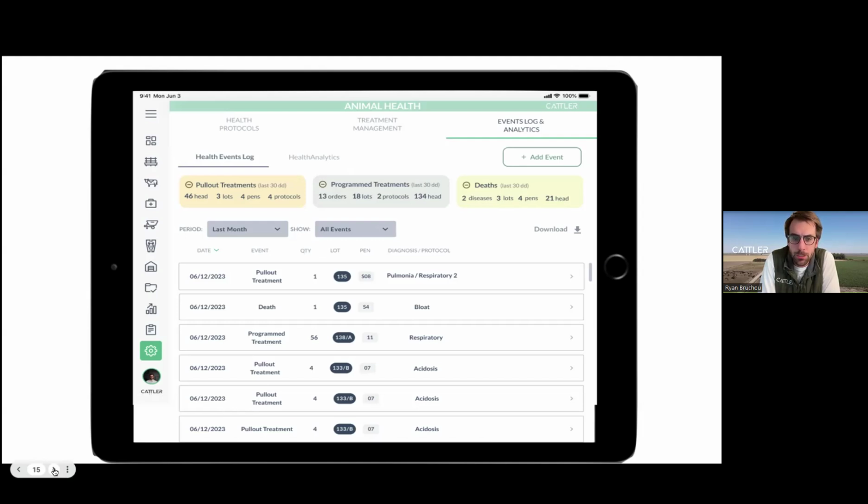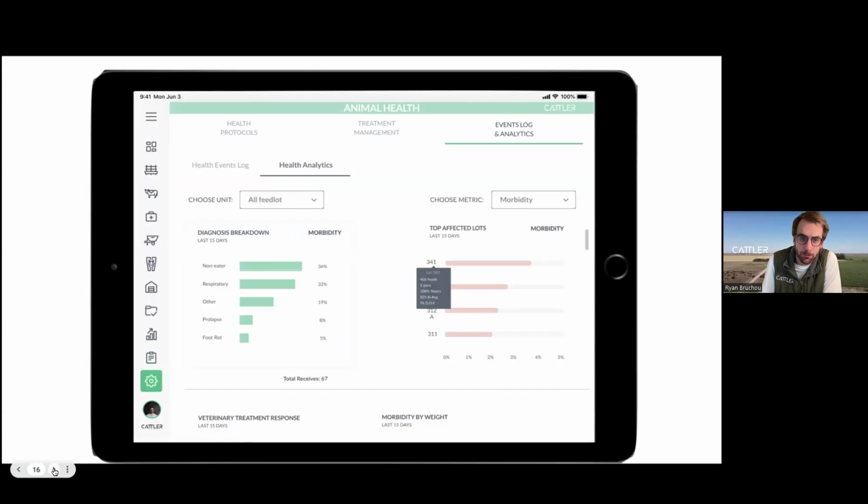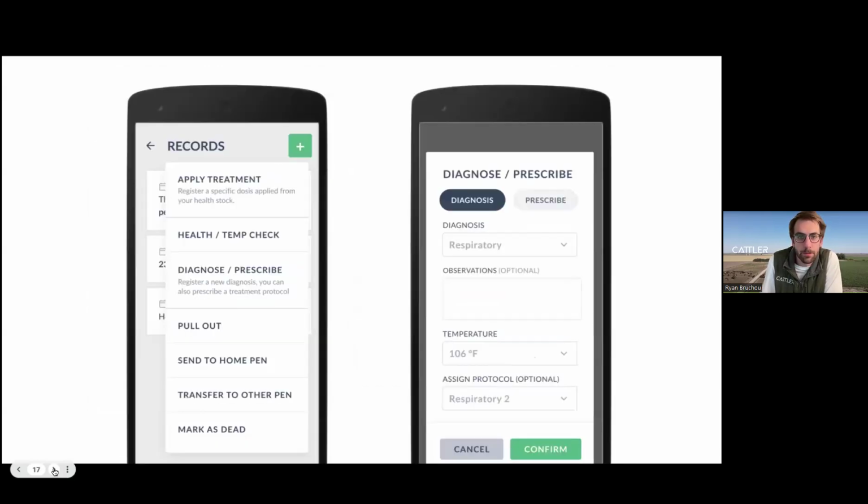I don't know if anybody has any questions on these new screens on the new animal health section, and also, lastly, some analytics that we're also working on. But ultimately, on Cattler, we're really trying to take both the animal health section and the Chute section to the next level, and with that provide more information, better decision making, and more importantly, a better user experience across all of the different sections of Cattler. If I'm not mistaken, there you go. Same as here, being able to do everything also on your phone.